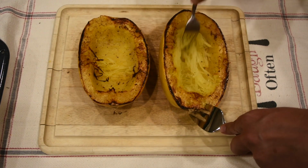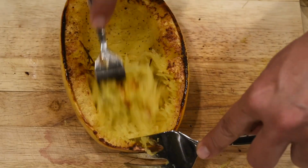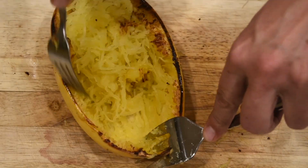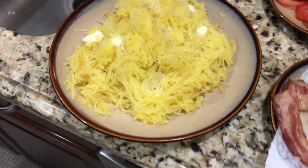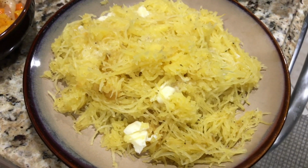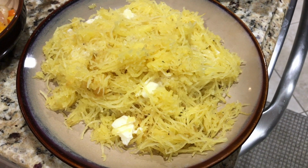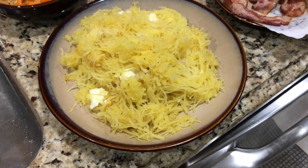So you have to pull the spaghetti squash with the fork while it's still super hot. That's why you need two forks so you don't burn your hands. So be careful because that thing stays hot for a long time. So this is how much spaghetti squash we got out of one squash. And Sharon added butter and what else? Just butter? Pepper. Butter and some more salt and pepper to taste. And it looks fantastic.